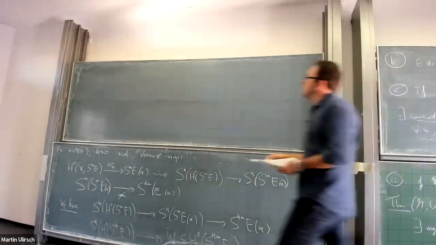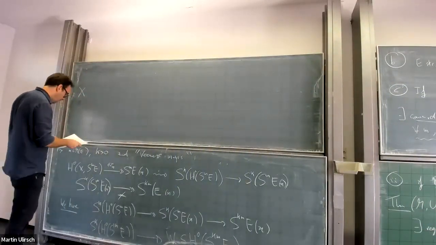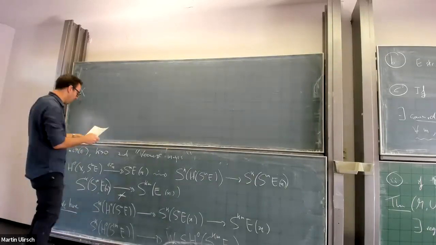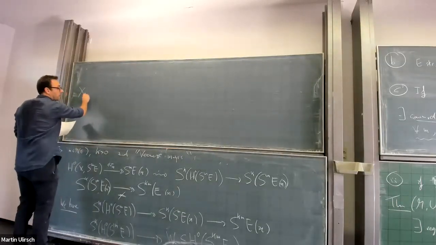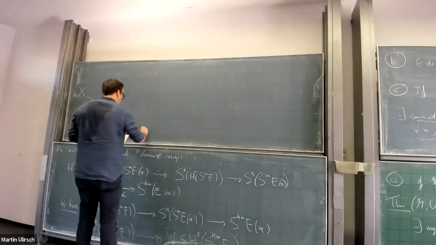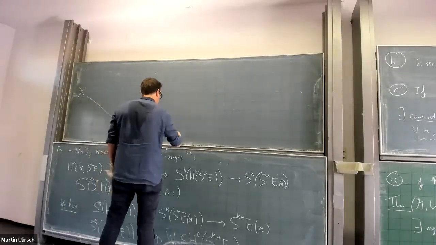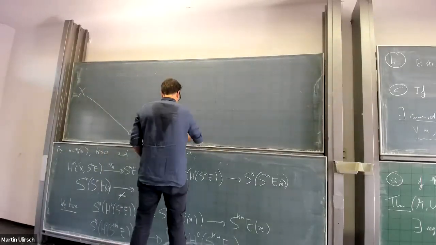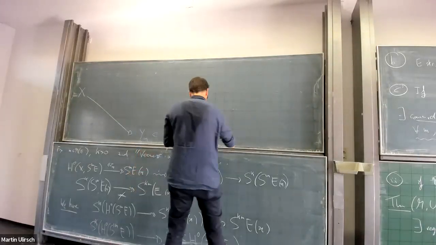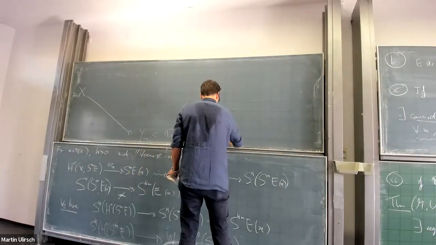Now the diagram goes as follows. Start from X. We suppose m is an integer such that S^m of E is globally generated. And therefore, we have a map to some space Y_m, which is inside a Grassmannian of H^0 of S^m E, quotients of this one with rank sigma_n of R.